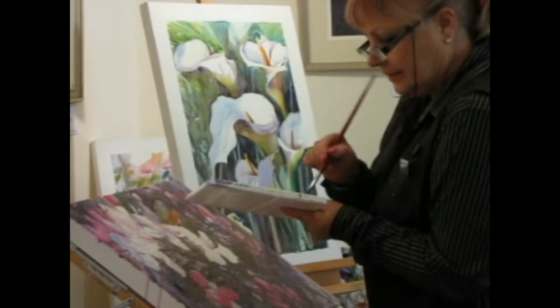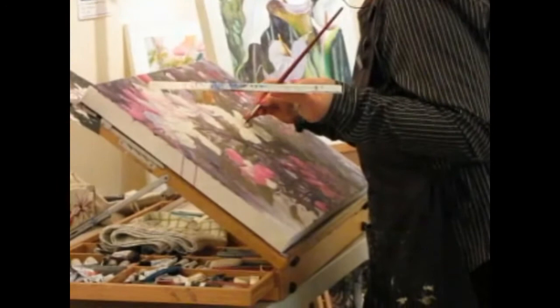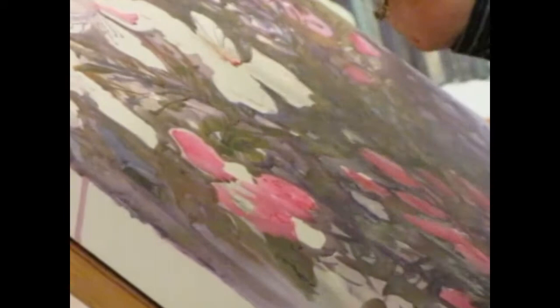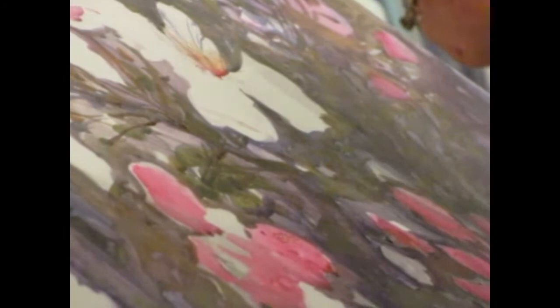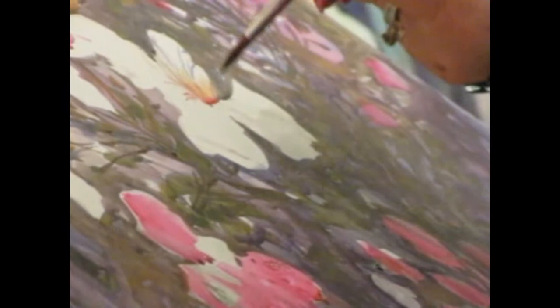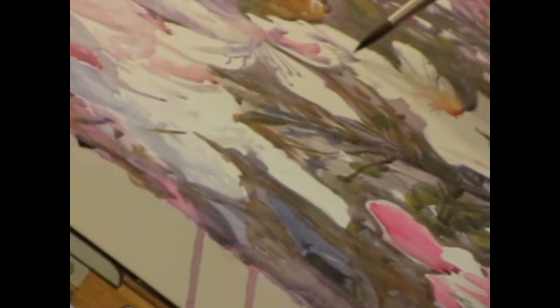Another nice pointy brush again. Space in my palette. Very careful when you've got a lot of white flowers.